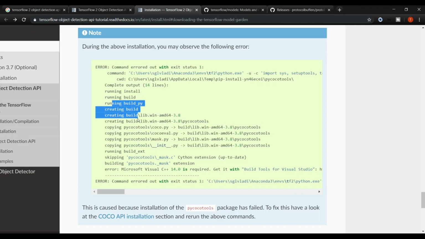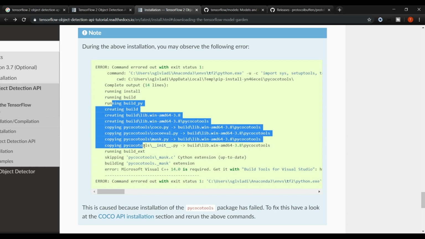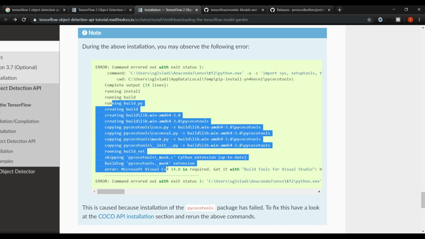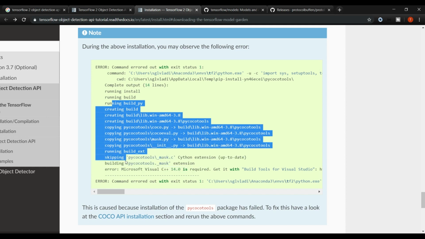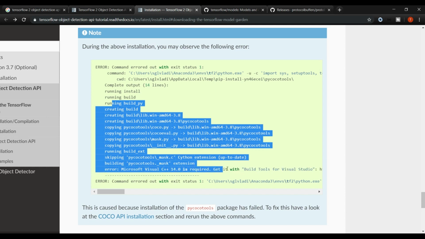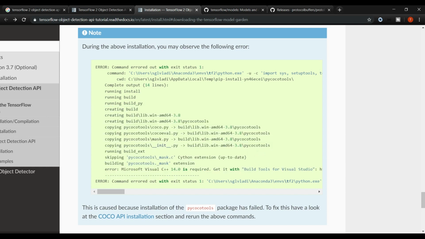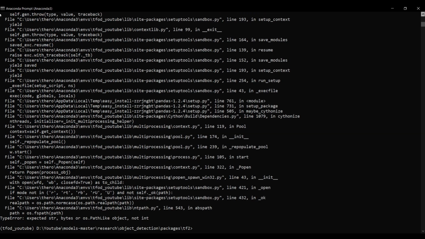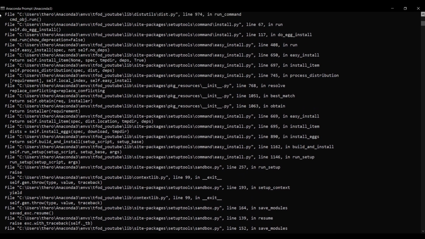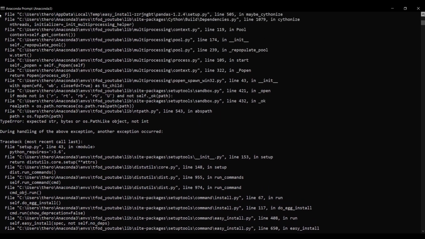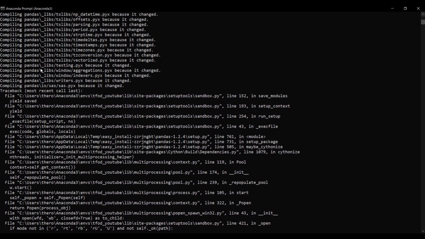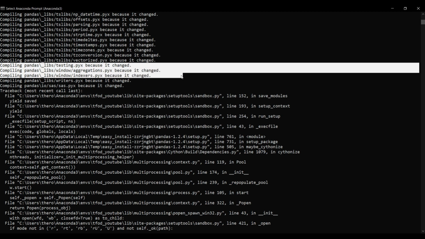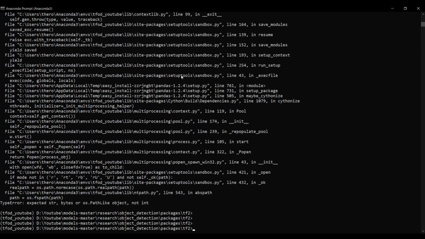While installing you might face this error: Microsoft Visual C++ 14 is required. If the error shows this, you had better install it. Well, we got one error. Basically this error is due to Pandas compilation. It is not able to compile some Pandas thing. So what you need to do is just pip install pandas.